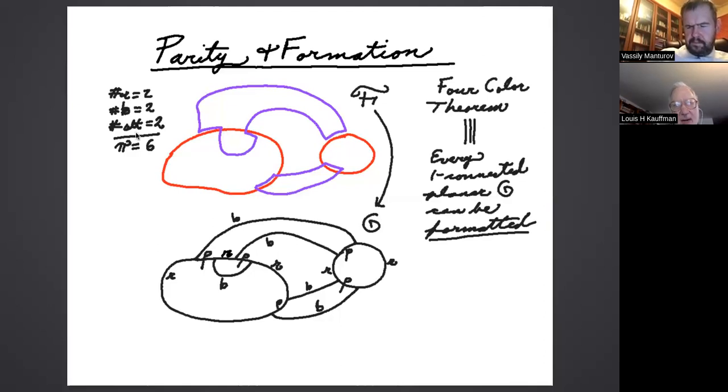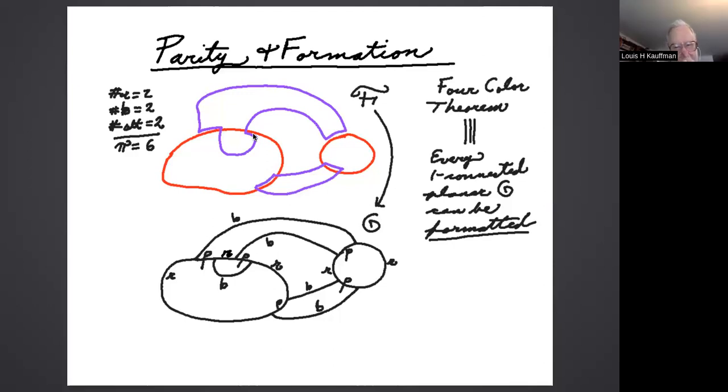I count them. Those, in fact, are the total count of the number of alternating loop pathways in the original one, because when I do red, I'm actually doing red-purple, and when I do blue, I'm doing blue-purple, and when I'm doing the alternating, I'm doing red-blue. But from the point of view of choosing our coordinatization in red and blue, I'm counting red and blue and alternating. There are 6 of them in this one. There's a parity result.